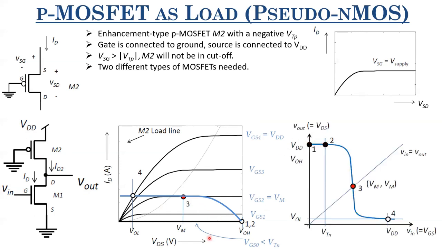Here also, since it's convex, the slope is ultra steep. VOL is small as compared to the concave load line, but it's still not 0. So the advantages: we have restored VOH to VDD and the VTC is steep, but VOL is not equal to 0. However, the advantage here is that in the PMOS, the source is also connected to VDD, so there is no body effect. So the non-linearity that may be introduced by the body effect is also absent.